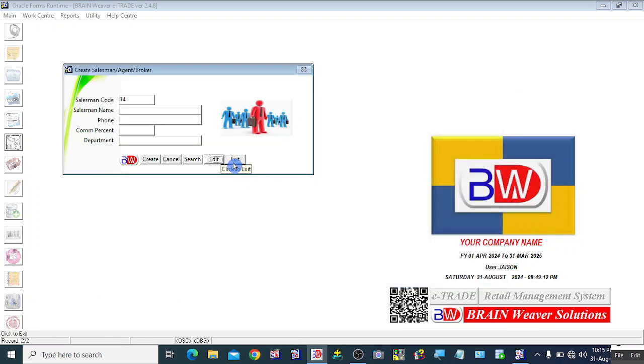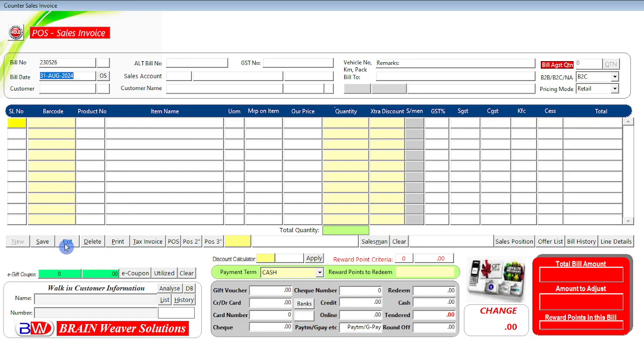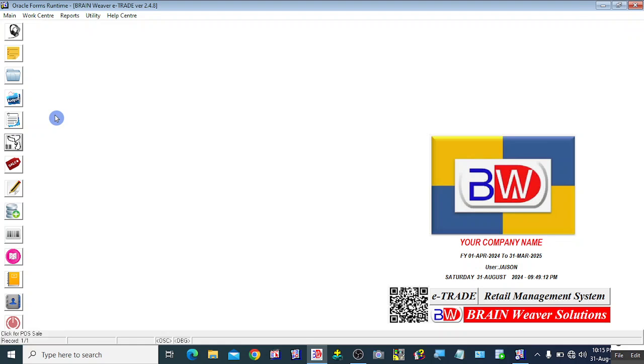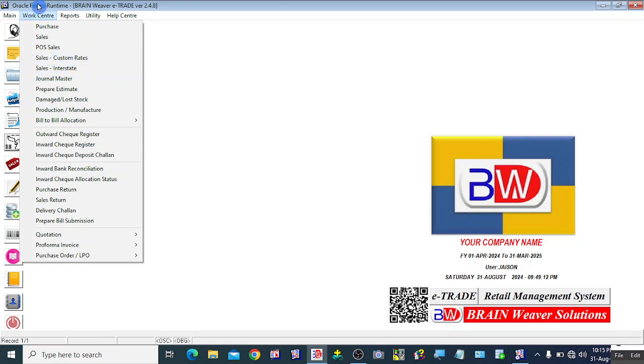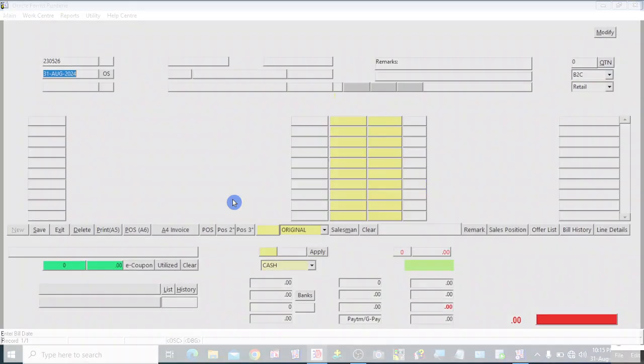So let us make a sales bill. In Brainweaver's E-Trade Retail Management System, different varieties of sales panels are available. For example, the first sales panel, from the work center, select sales for the ordinary sales form.